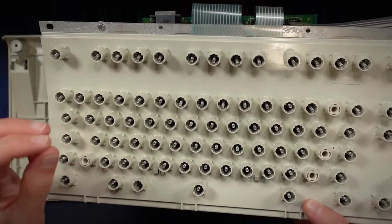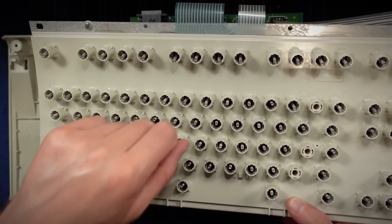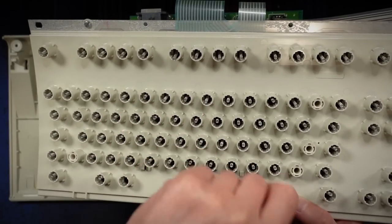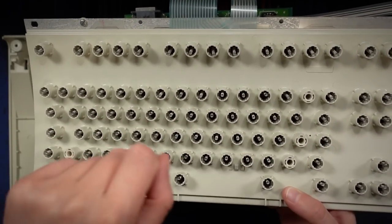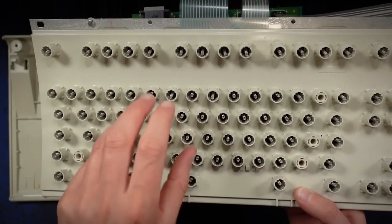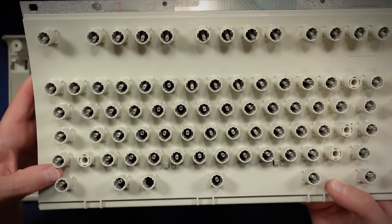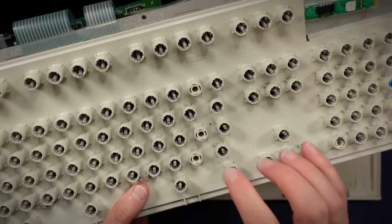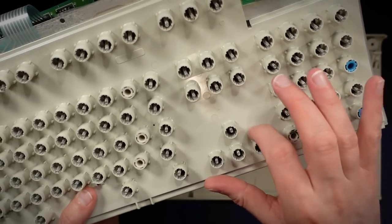I used one that I sort of dipped in the alcohol and then squished it around in between these things, along the rows and along the angles. And then another one, which was mostly dry, to brush out any of the gunk and dirt that got lifted off by the alcohol-soaked first brush. And I had to do that a few times, and there were a couple of stubborn spots that required the use of cotton swabs to really get in there.